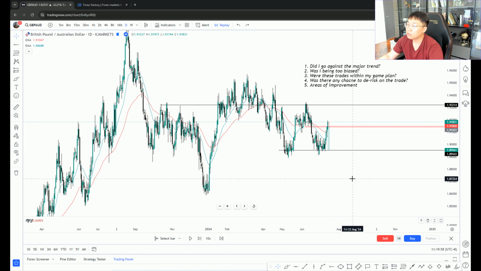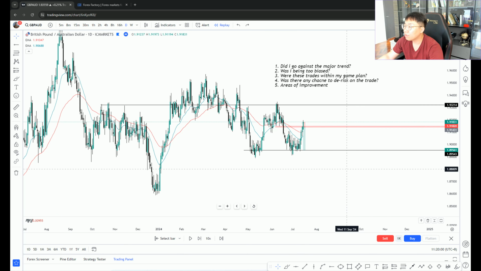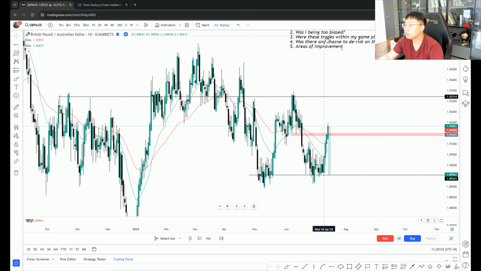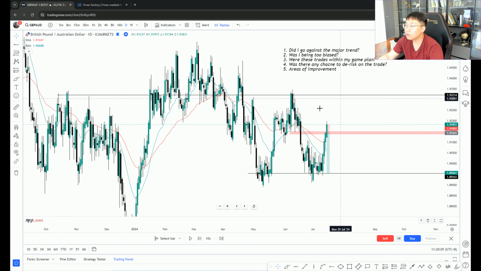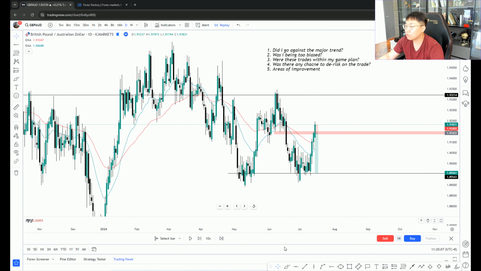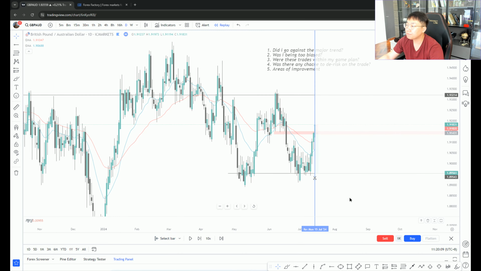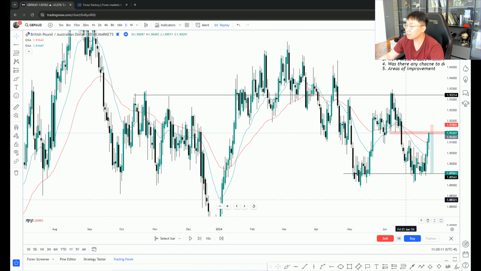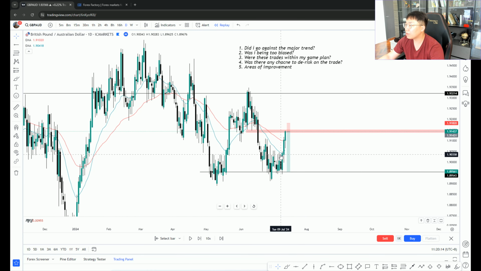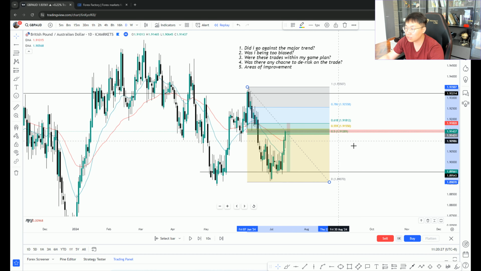Everything's fine. So looking back at pound Aussie, one of the main reasons we decided to take a short was because, as I told all of you when we took the trade, the market was obviously on a bearish structure. When price was at 190.35, I even said that I'm expecting price to pull back into 191.43. Then we're expecting a short back to the downside. Why? Because we're on a bearish structure, expecting further selling to the downside. I just want to stick to the short to mid-term bearish structure.